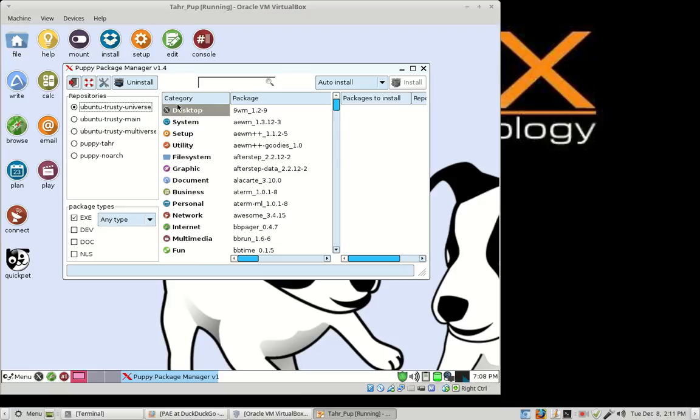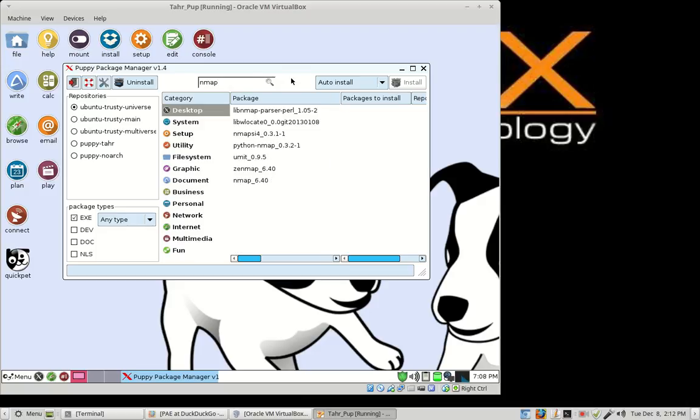So to start with, you just come over here to the search box. You type in the software package that you're looking for. We're going to go ahead and try and install a very small package or software. This is Nmap. You go ahead and type it in, and then either you can press enter on your keyboard, or you can press this button right here for the search key. And then it comes up with your package.